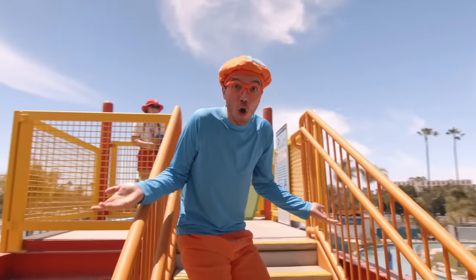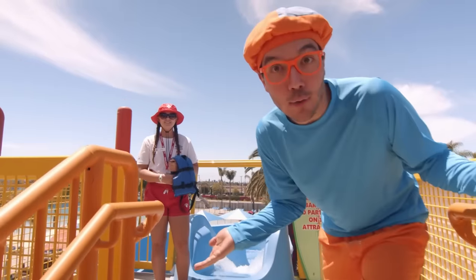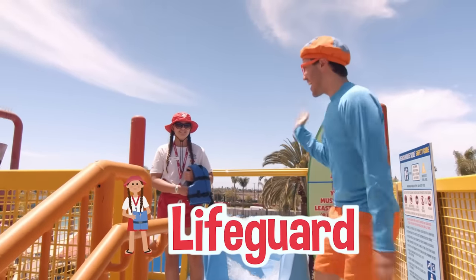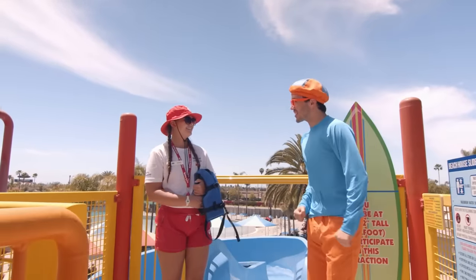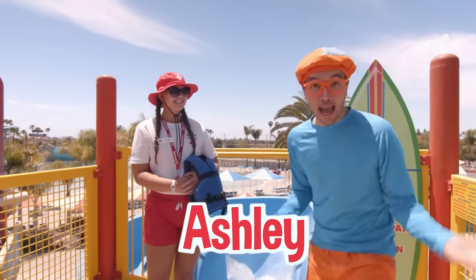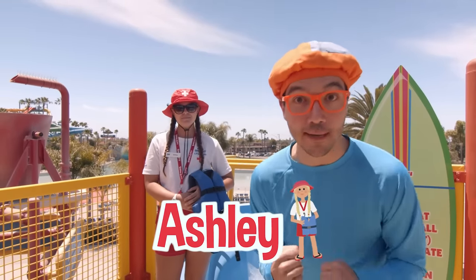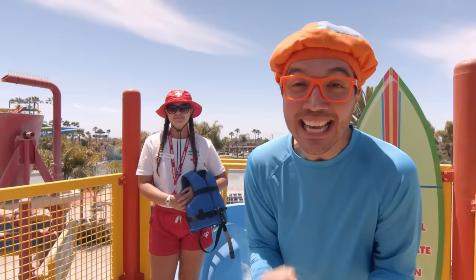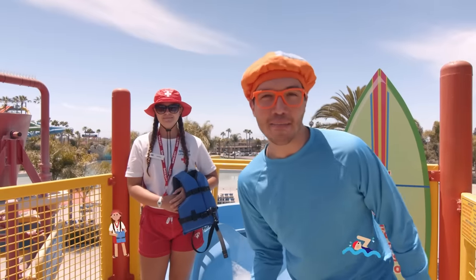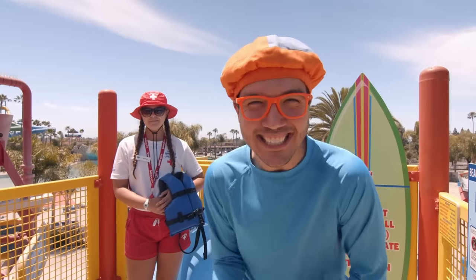It's so pretty. And hey, look who it is. It's a lifeguard. Hello, I'm Blippi. What's your name? Hi, Blippi. I'm Ashley. Ooh, hi, Ashley. Ashley is a lifeguard. Yeah, lifeguards are really important because they help keep you and I safe when we go swimming or if we're at a really fun water park.